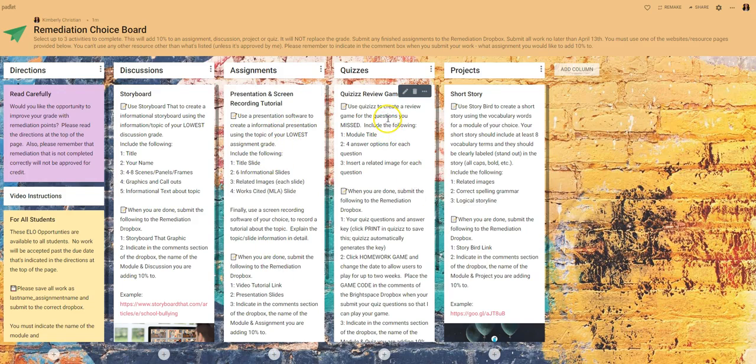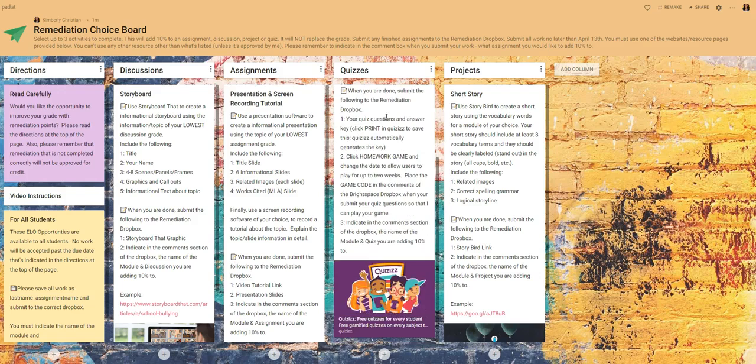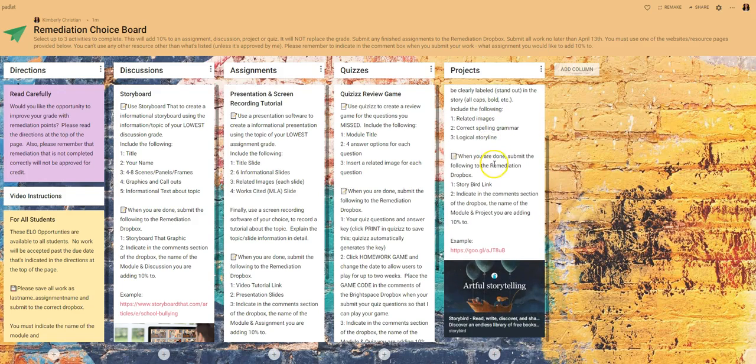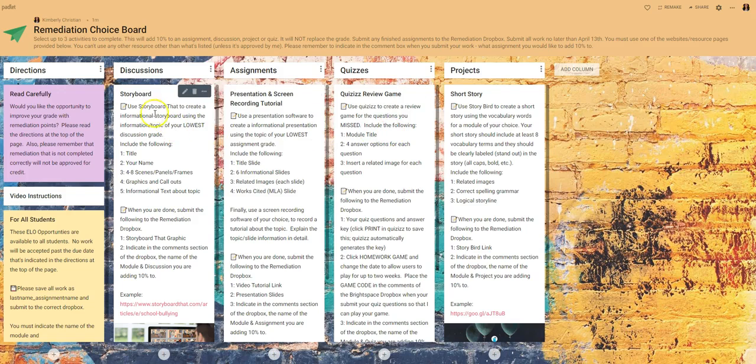If you're trying to add 10% to a quiz, you have to do the quizzes review game. And then if you're trying to add 10% to a project, you have to do the short story using Storyboard. So it's very important that you understand that you can't use, for example, the Storyboard option to add 10% to a quiz grade. I wanted to make that clear.